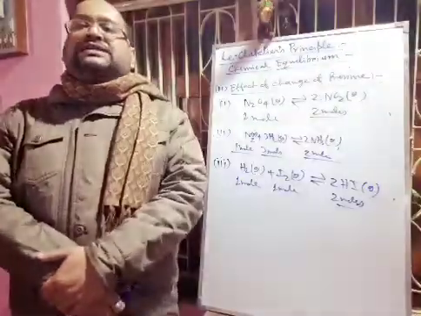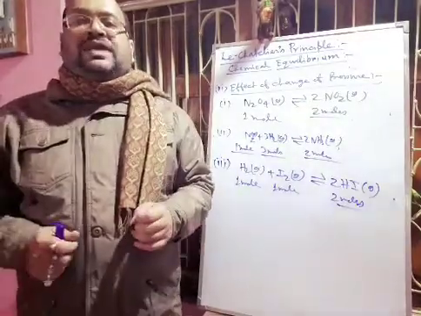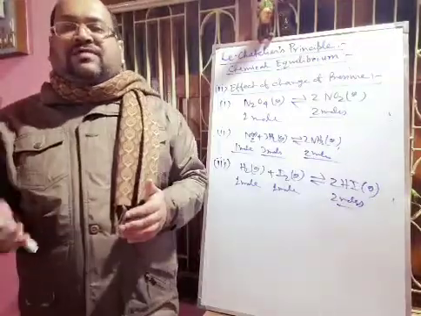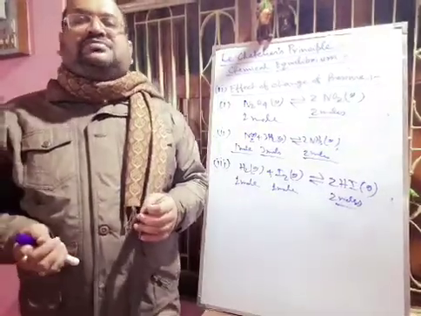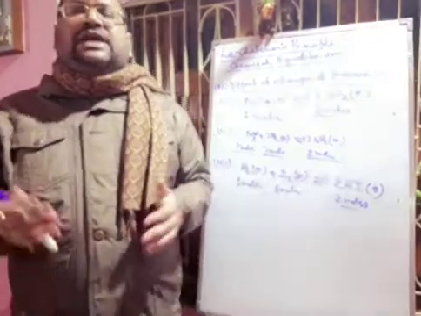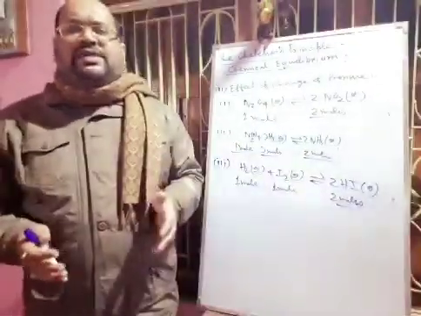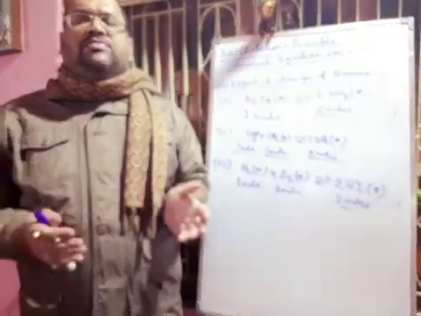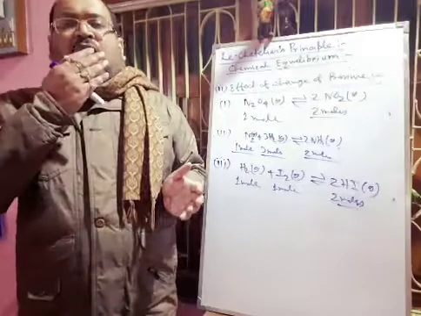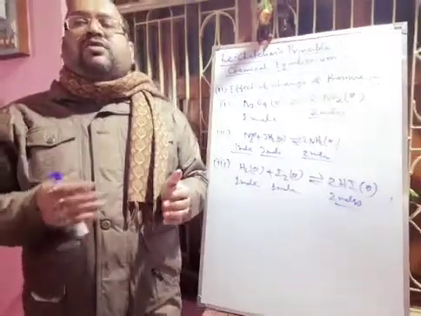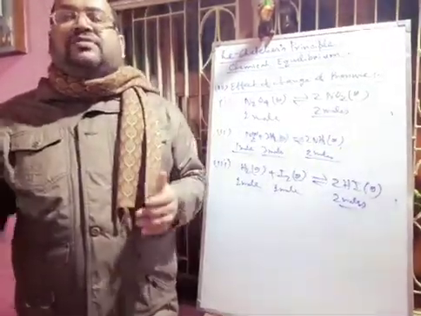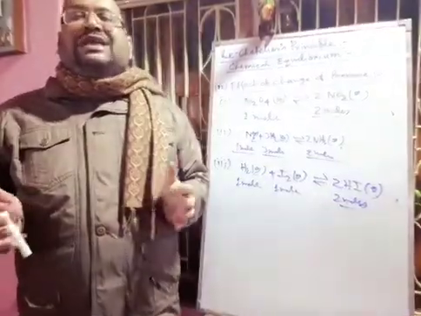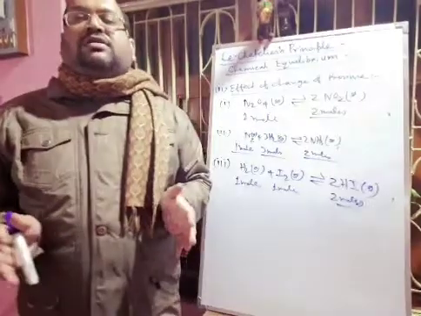And finally we will discuss the effect of catalyst on equilibrium. In case of an irreversible reaction, a positive catalyst will increase the rate of the forward reaction, and a negative catalyst decreases the rate of the reaction. But in case of equilibrium, if we add a catalyst, there will be no change in the state of equilibrium. The rates of both forward and backward reactions will be the same. So actually a catalyst has no effect on this equilibrium.